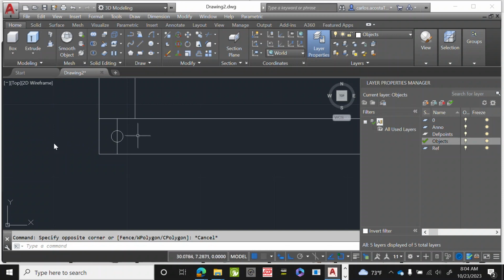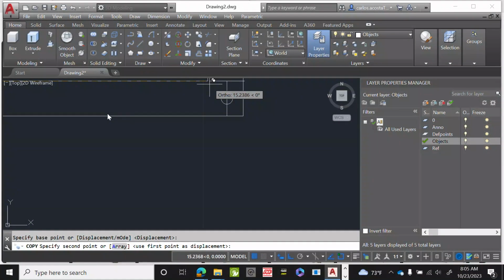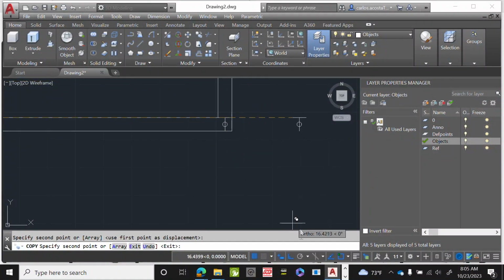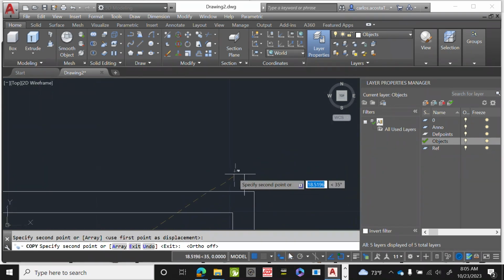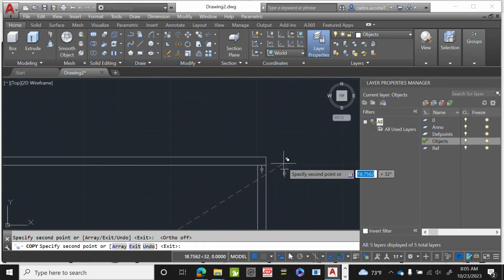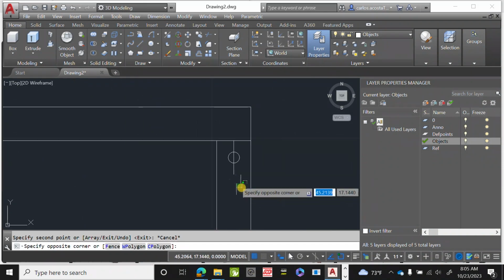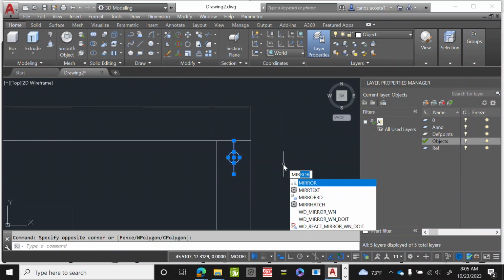So now the good thing about this is that we can select all this to copy, select this endpoint, and take it to this point. Get rid of the ortho mode. Come to this point. Okay, and then at this point, what we need to do is escape, select that, and type near.